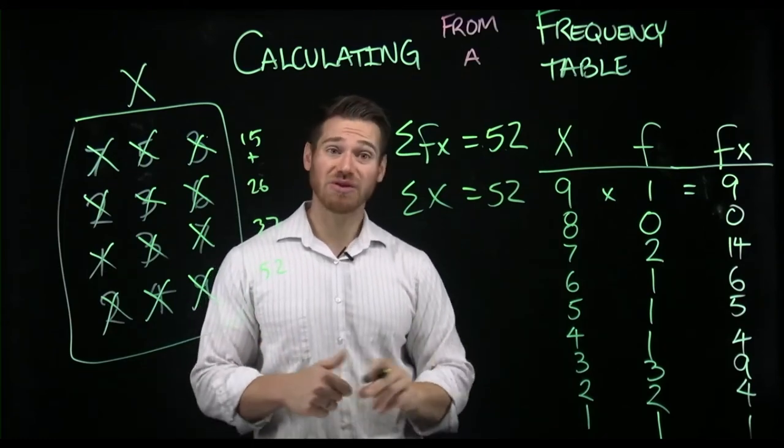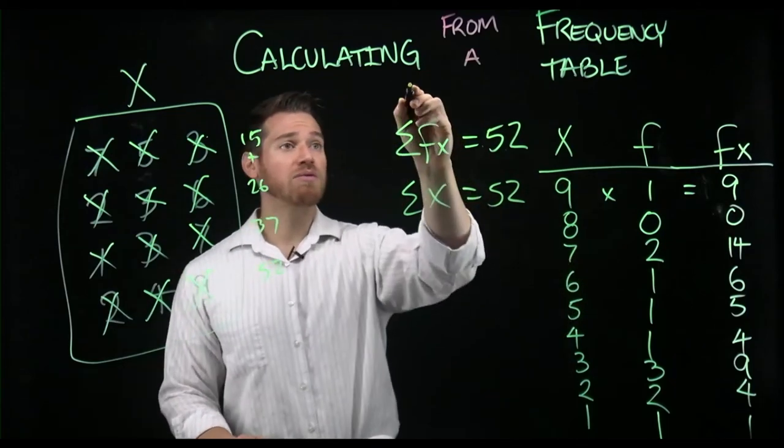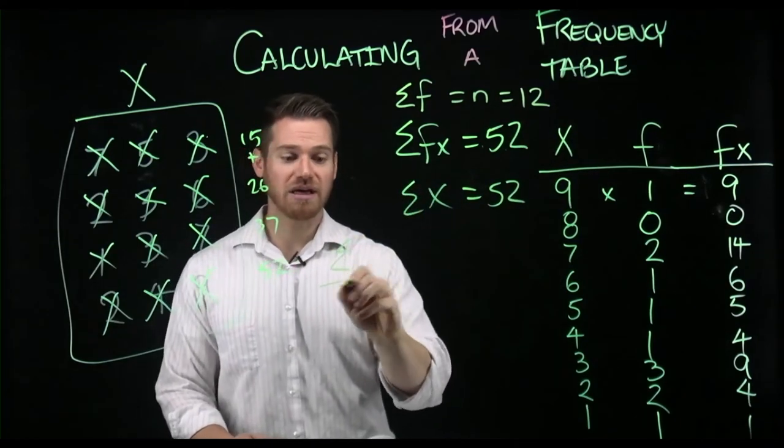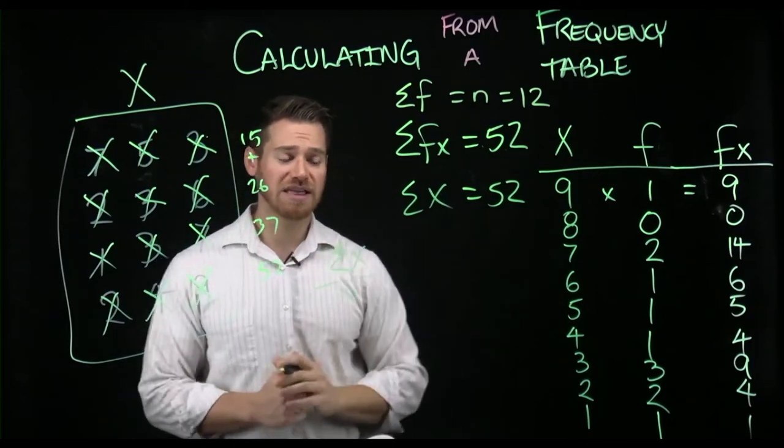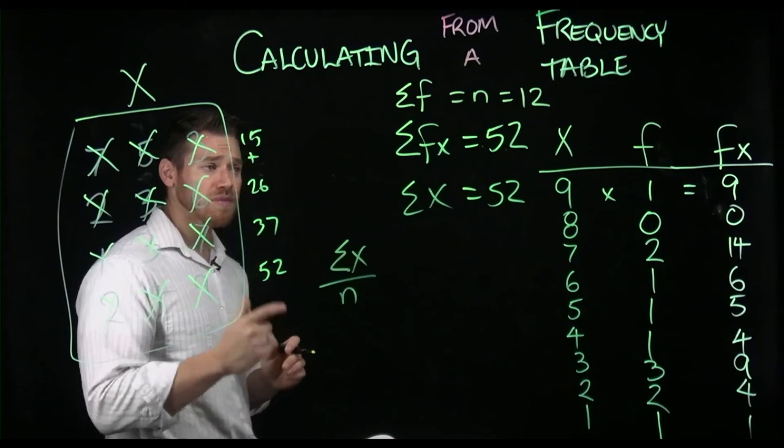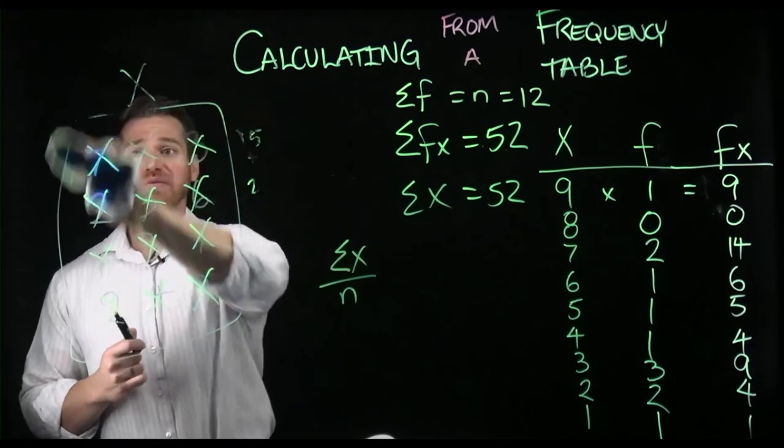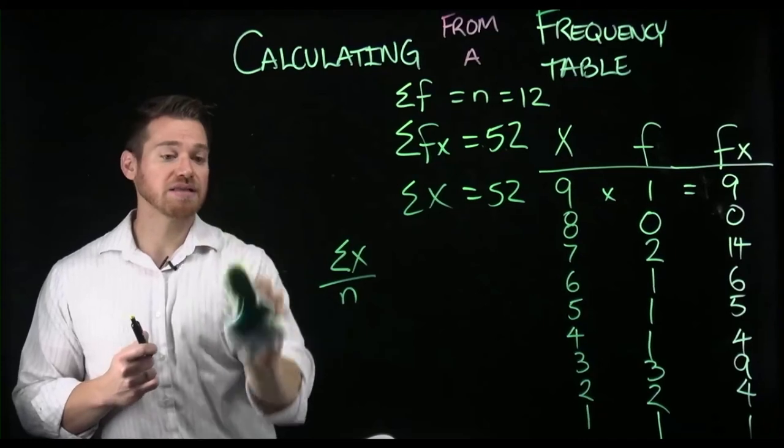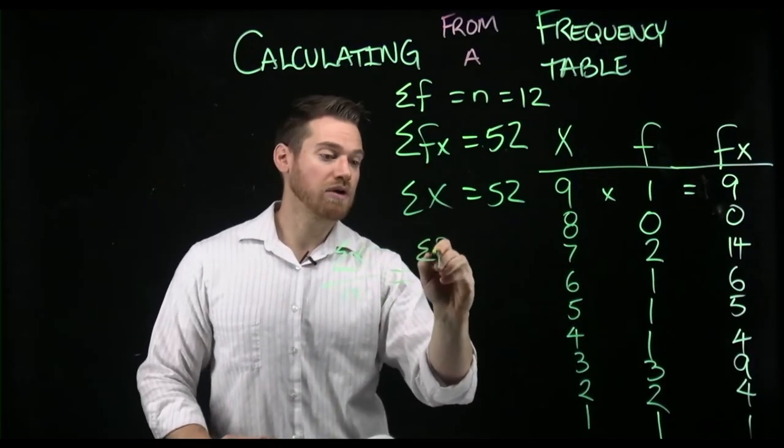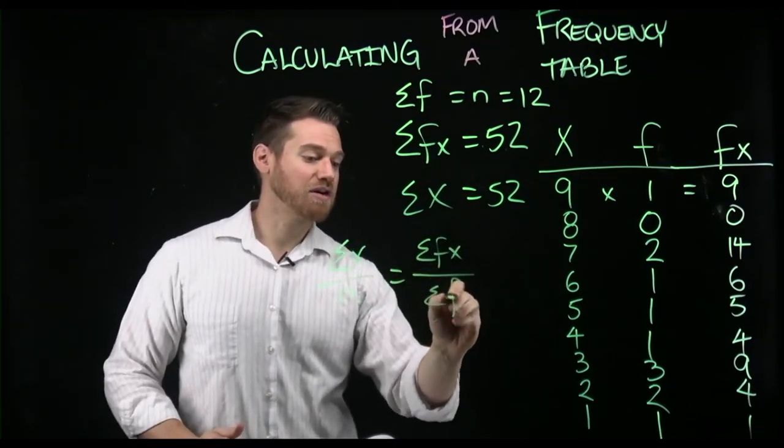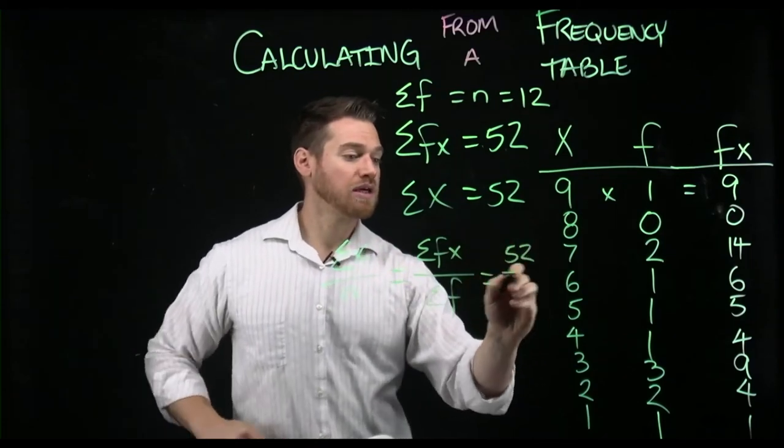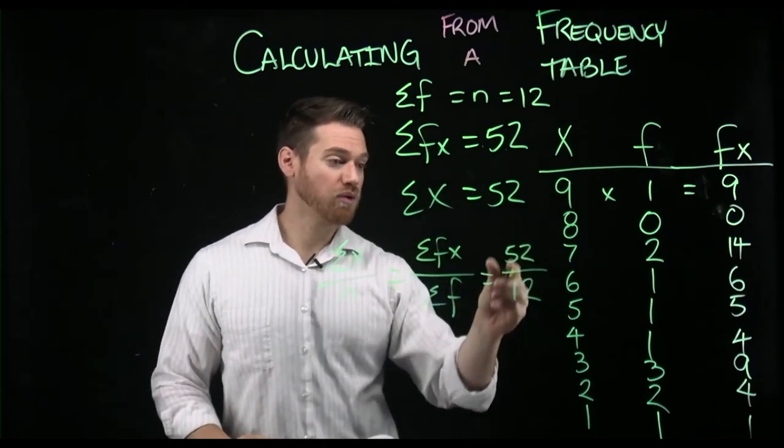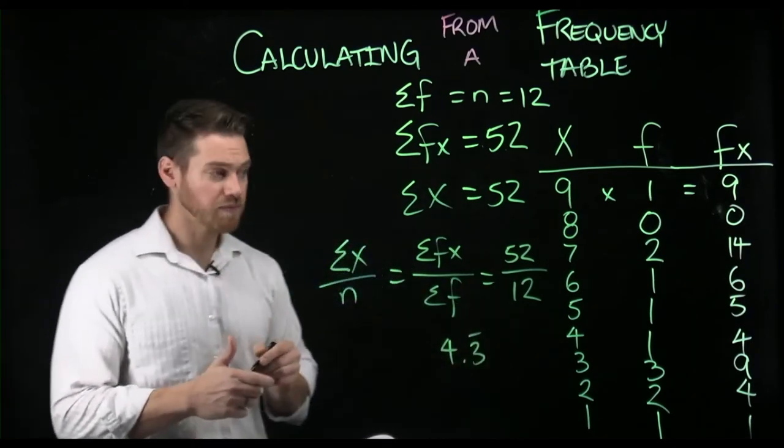And we could then use that to also get the mean. So we could get the mean by simply remembering what was the sum of f, the frequency n, we had 12. So a mean is a sum over a count. A sum over a count will get us a mean. And in fact, the sample mean is the sum of x over n. So if we're doing the sum of x over n, all we have to do from our frequency table is take the two sums that we have, because the sum of x is the same thing as the sum of fx from our table, and n is the same thing as the sum of f. So if we take 52 and we divide it by 12, that gets us our mean for the table, which is going to be 4.3 is the average.